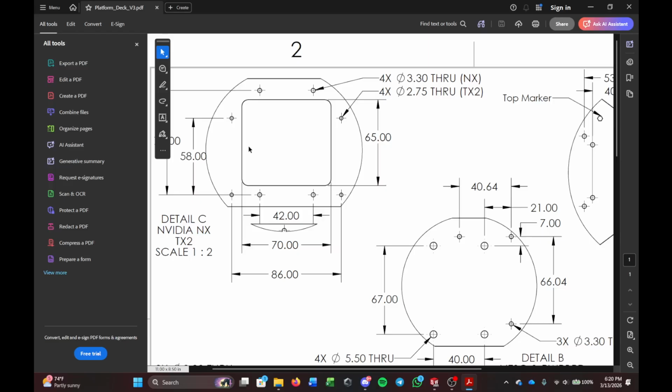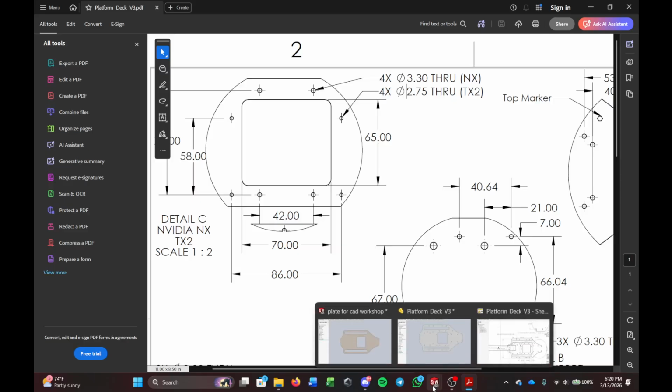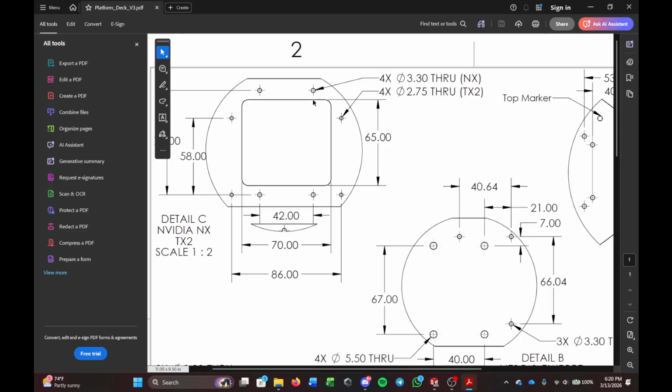Alright, so let's do that. These holes on the top, I'm told are 3.3 diameter. That's what this symbol means. 3.3 diameter, and then through just means it goes all the way through. The part makes sense, and then let's go from there. And once again, I do not know, based on this document, the distance that this is from our cutout.